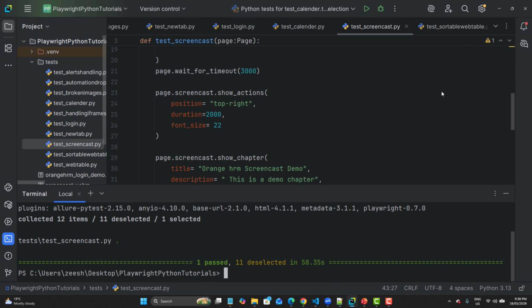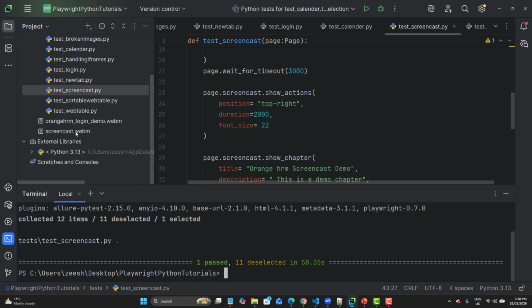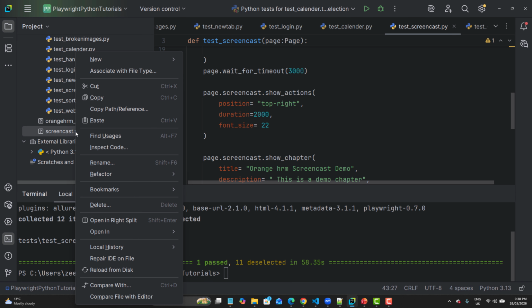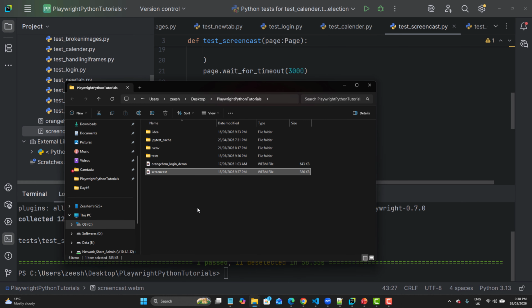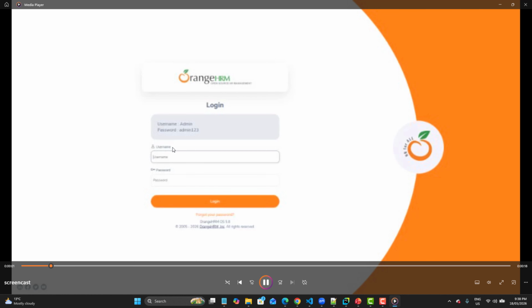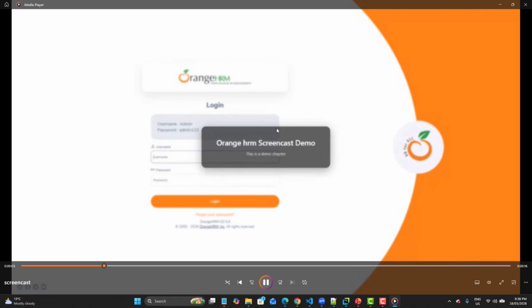Now the file has been generated, and this is the file. Let's open this particular file. Open in Explorer and open this one. Now you see that on this particular page, this is the title, and this is the description of this chapter.